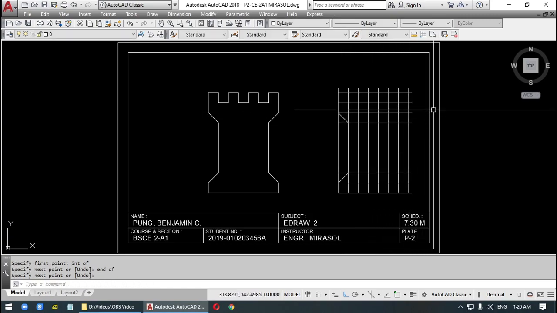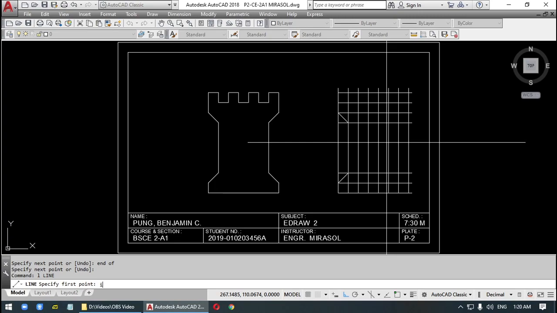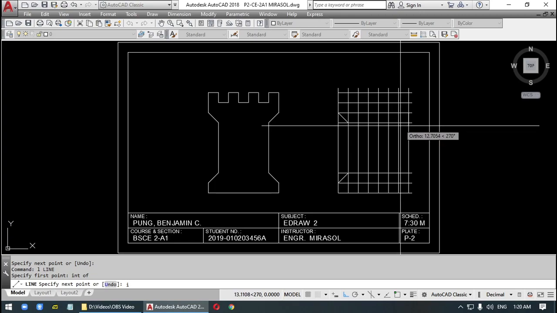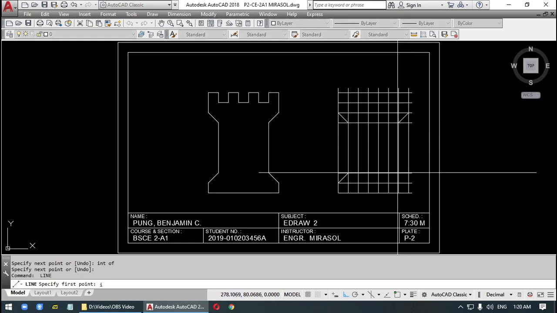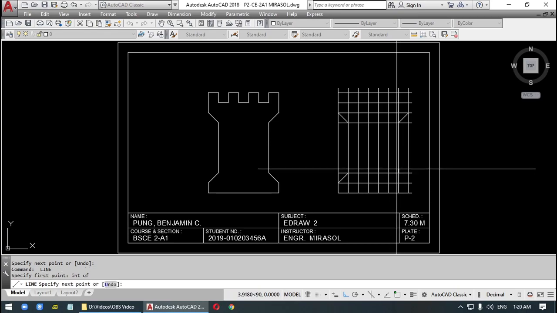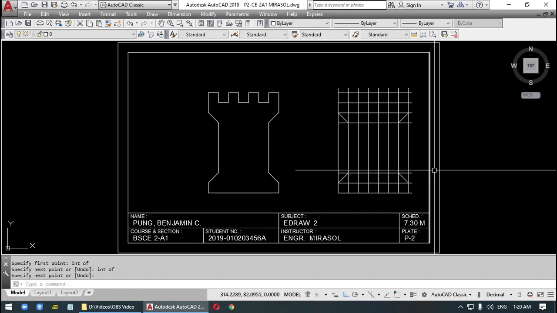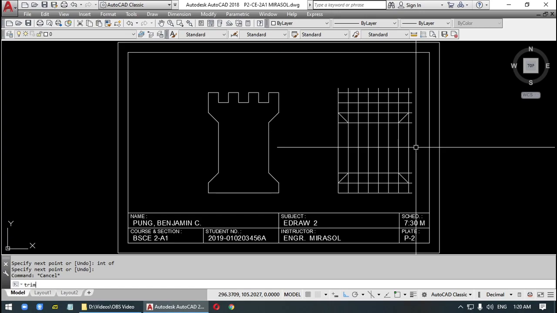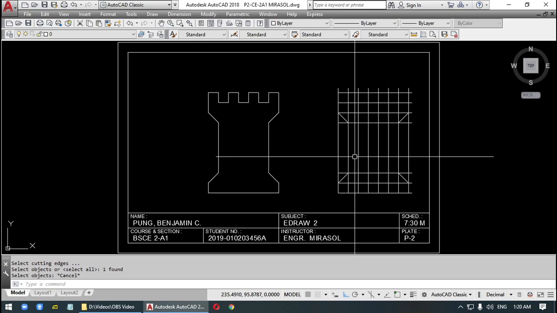Okay, and do that for the other side. Line, intersection to intersection again, line, intersection again. Then trim: select all, trim.